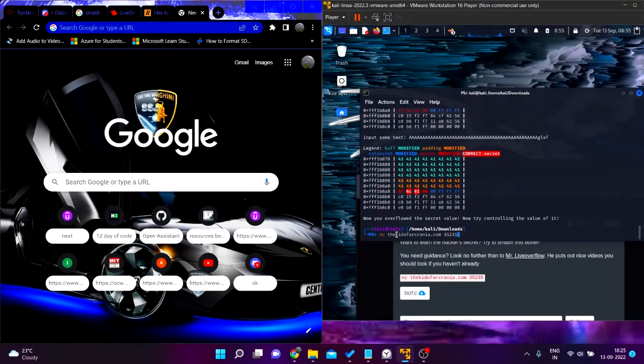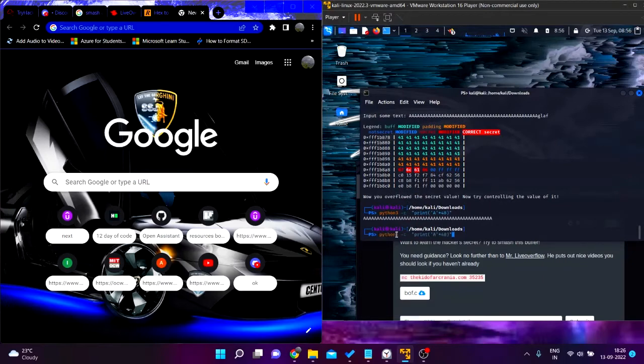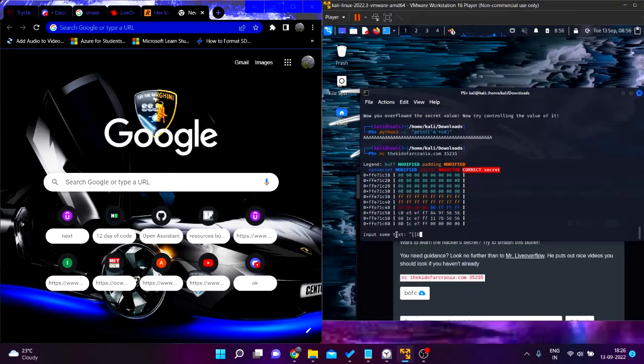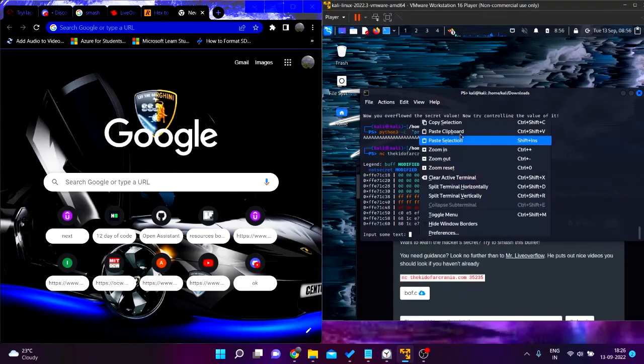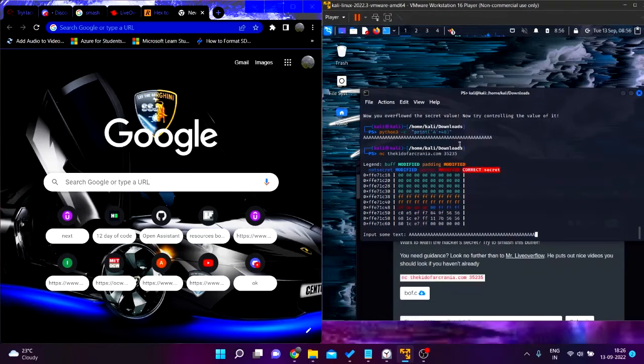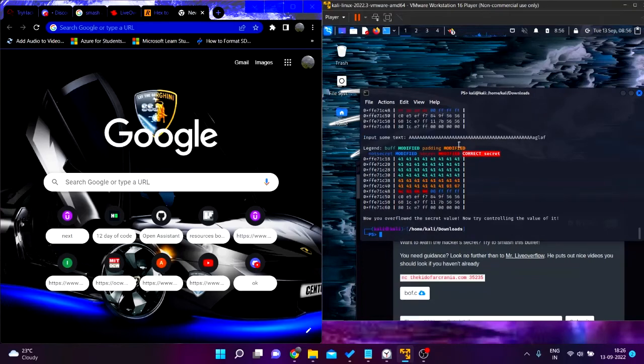So what we'll do is run this particular command again, and paste the selection and write graph. Now I don't know how to control this.